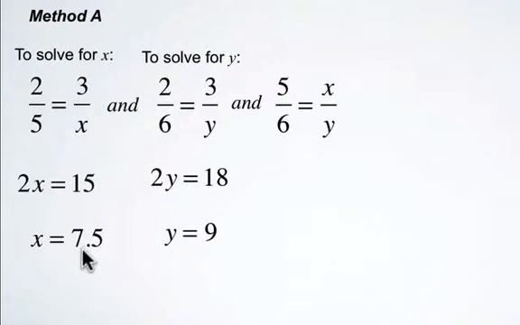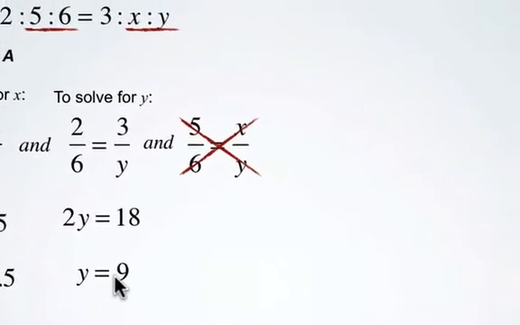So we've solved for x, we've solved for y, and we're not going to use this third part because it had 2 unknowns, x and y, in this second fraction here. Can't use that one. We need to take a look at the ones where we have only one variable so that we can use the procedure of cross-multiply to be able to solve for our unknowns.